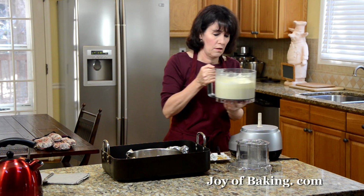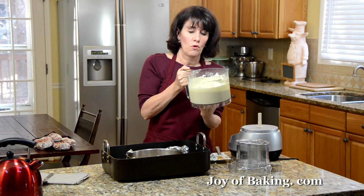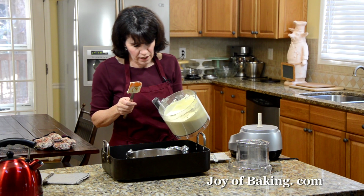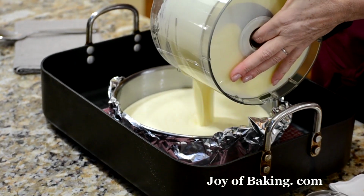So now, just put your finger in the bottom of your food processor. There's a little hole there to hold the blade. You don't want the blade falling out in your pan. So just pour. Doesn't that look gorgeous?